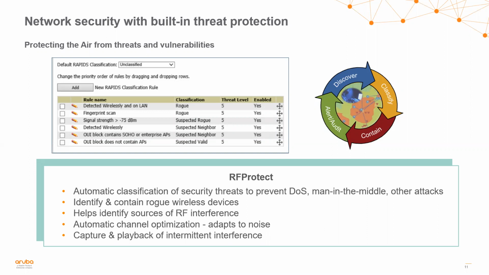Now, to my knowledge, anything that you're running with WIPs out there, you would need to license it on anybody else's type of solution. With Instant, again, you don't really have to license that. Wireless intrusion prevention is right here and built in. Now, I mentioned earlier we can fingerprint OSs. We can also use that in conjunction with the RF Protect here. If we fingerprinted an OS and we know that that OS isn't something we want, we can just deny that and not allow that in. We also have the ability to block intrusions from rogue access points and so on that might be getting connected into the environment, all right here within the Instant operating system.